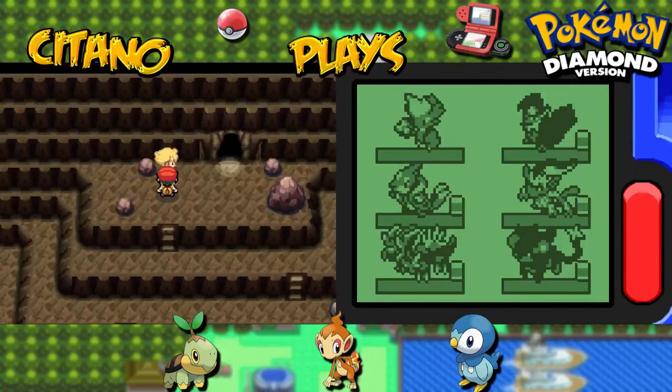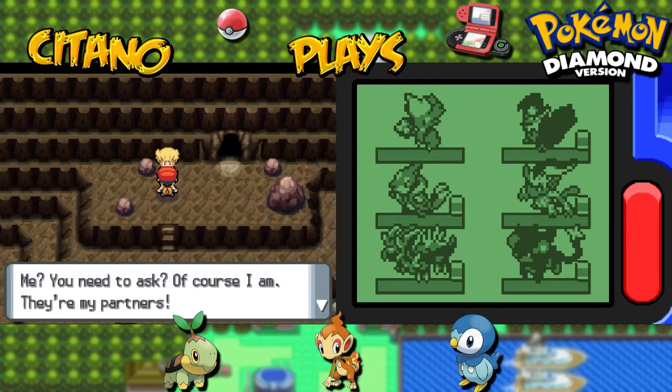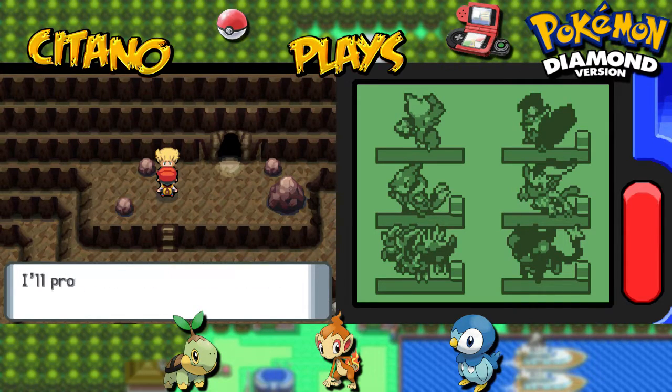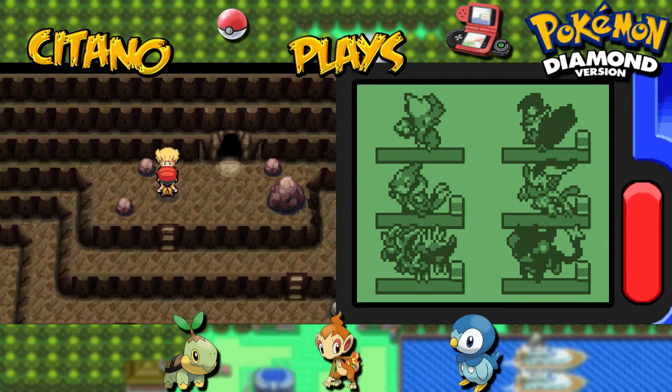Aurelio's still here. What's up? Hey, Citano. Are you still racing your Pokemon? Me? You need to ask? Of course I am. They're my partners. I'm gonna rule at the battle time with them. I'll prove how strong we become and totally shock the guy there.